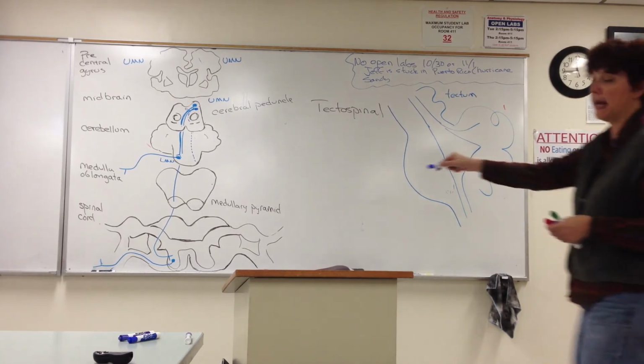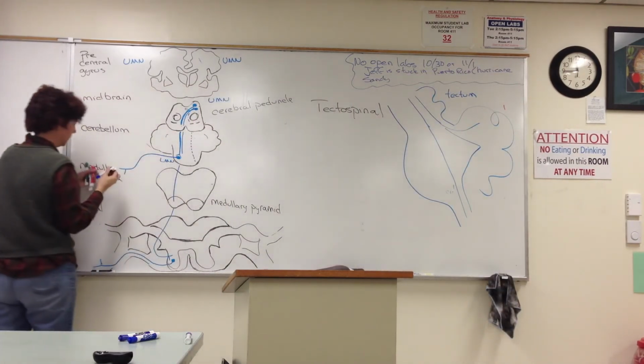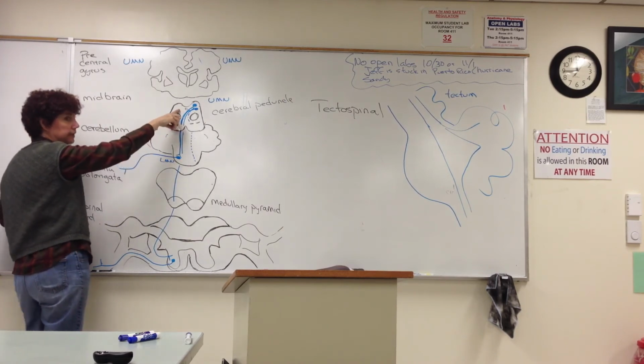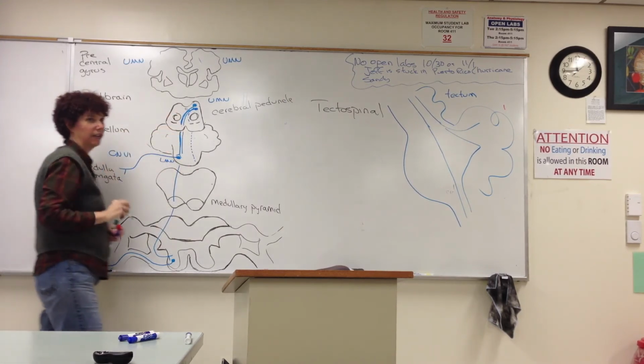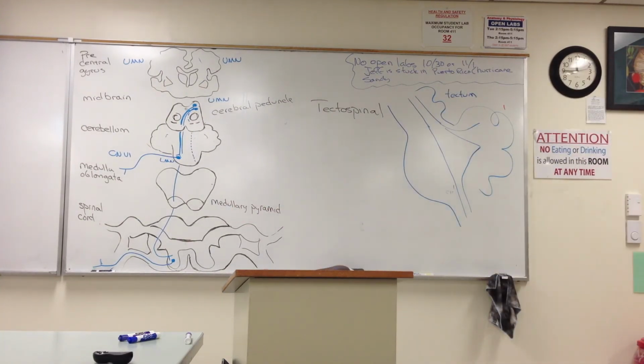The lower one would be spinal nerves. Oh, this one? This is abducens. But it could also stay up here for trochlear or oculomotor. Okay? So any of those three would be involved. So this is the pathway we talked about for the corpora quadrigemina. We already know what happens. If you hear something, you turn your head. Or if you see something, you turn your eyeball or your head. And so this is the tectospinal tract.